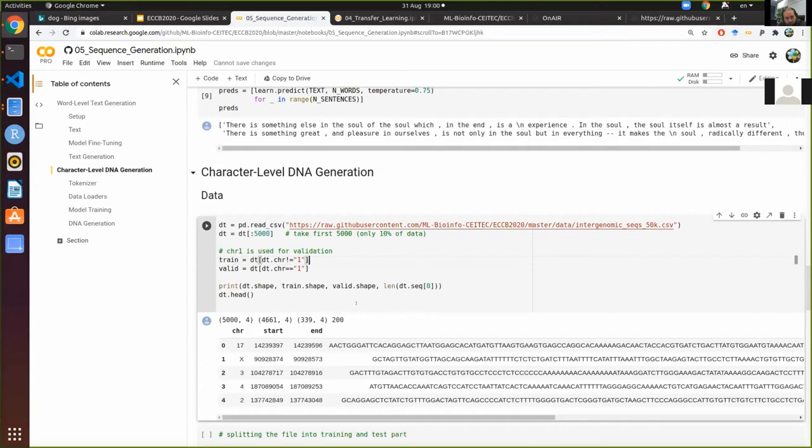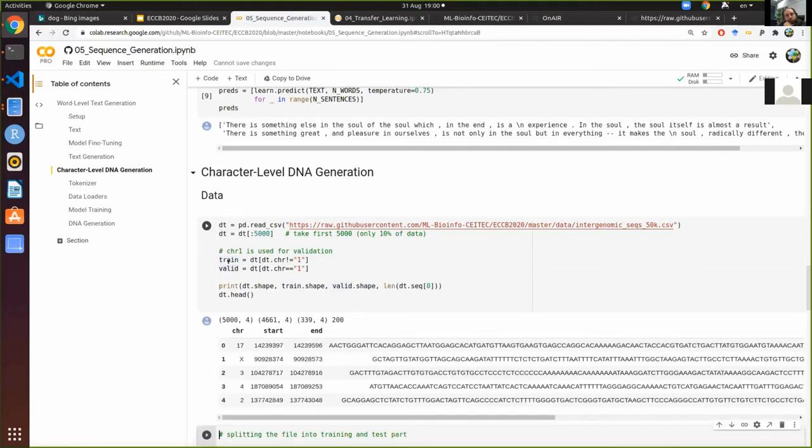So, okay, how to get something, for example, as a false control, with sequences that look like the real human genome or real intergenic human genome, but really are not, is to take the real intergenic sequences. And here I first randomly pick them on the genome, then put them on our GitHub, and finally I'm taking just 5,000 of the sequences. Each of them is, I believe, 200 base pairs long. And I cut them in a way that if they are on chromosome one, they are the validation set. And if they are anywhere else, then they are the train set.